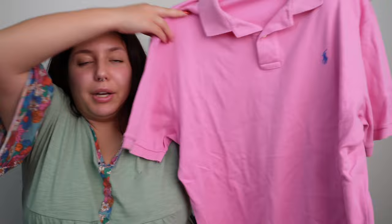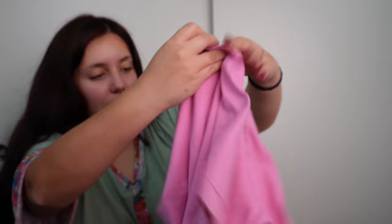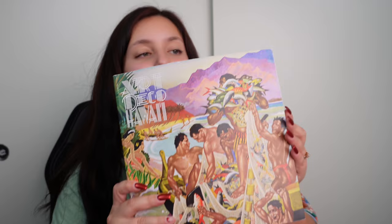Polo by Ralph Lauren — a very Barbie pink polo in men's size large, great condition, no flaws. I'm hoping around $20 for it to be worth it. Here is a random experimental item — an Art Deco Hawaii book in excellent condition. When I looked it up on eBay there was one sold for like $45 pretty recently, so I wanted to see how this would do. The pages are in excellent condition. This is definitely not a realm I'm usually in, but I didn't want to leave this behind — it's a really pretty book.